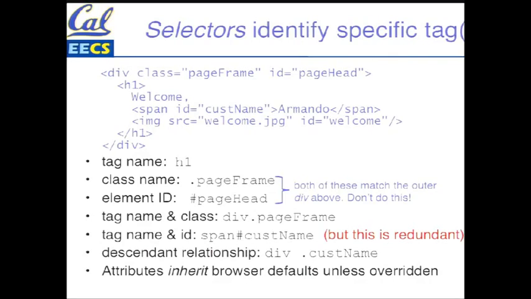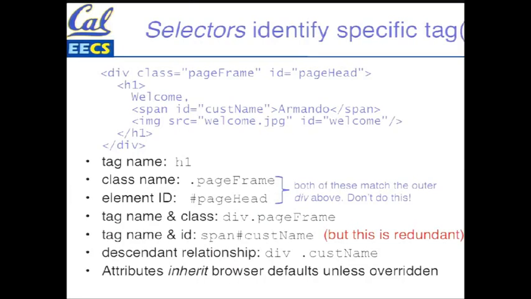Okay, so given that overview of CSS, which admittedly was brief, let's see if, oh wait, I didn't describe the bottom one because I was correcting myself. Descendant relationship. This one's actually pretty important because it's more selective. So if I have one selector followed by spaces followed by another selector, that means first look for this, and then inside of it, look for that. So the particular example on the slide is look for a div, any kind of div, doesn't matter what kind, and inside of that div, look for something that has the class cust name.